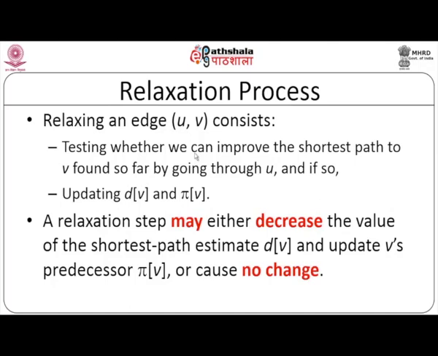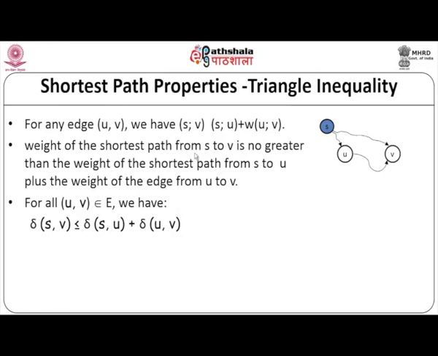A relaxation step may either decrease the value of the shortest path estimate dV and update V's predecessor, or cause no change. That is, if dV is already less than du plus w, then there is no change. So, that is the relaxation. We will come to this again later; relaxation we will discuss when we are talking about the respective algorithms.